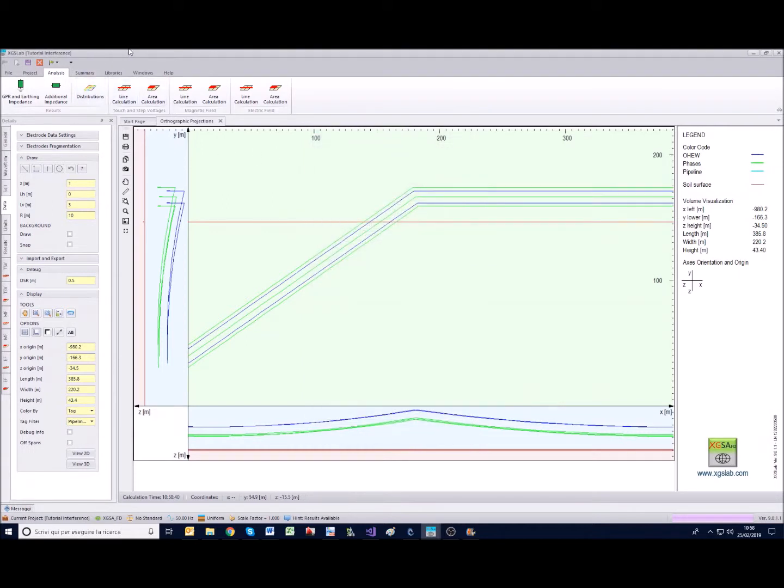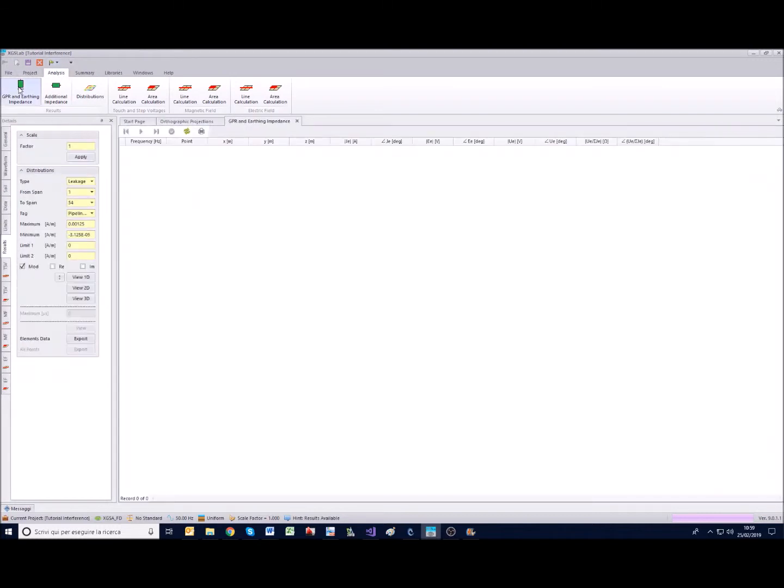So once the calculation is finished, we can enter the results. The table GPR and earthing impedance is empty, basically because we have no injection of current, no external electromotive force imposed, and nor reference point set.